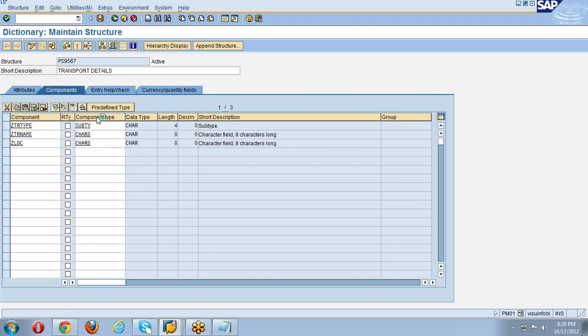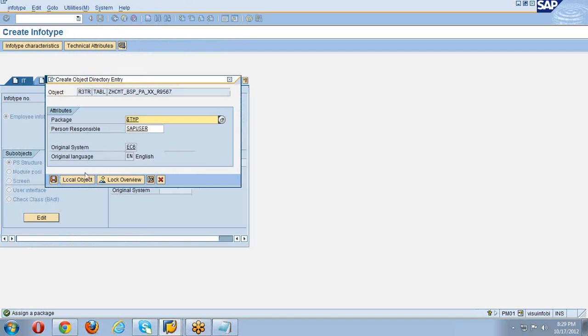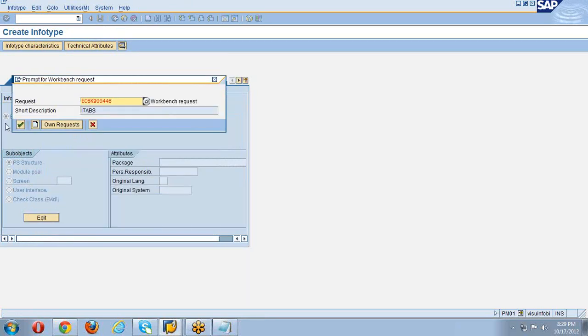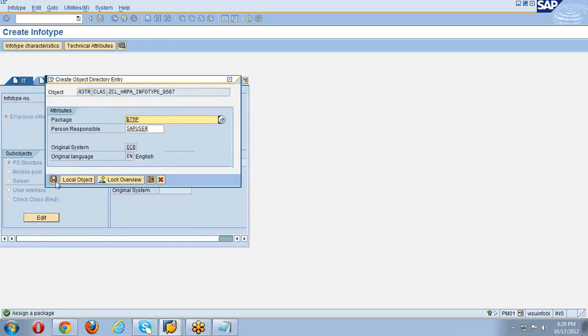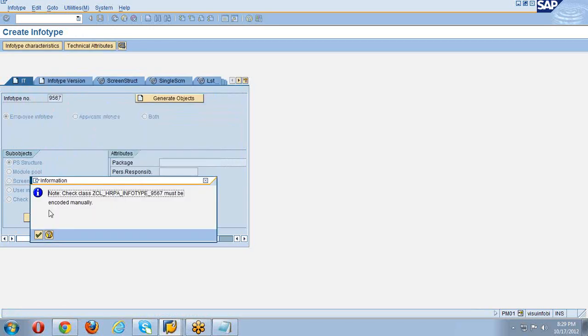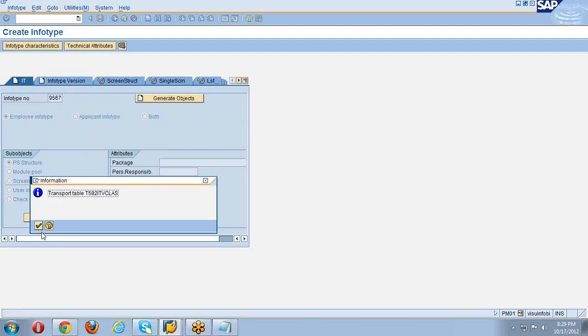Just go back, save it, continue, continue. Workbench request, do you see that? Save it, continue. These are all information messages, you can see them, information, continue.